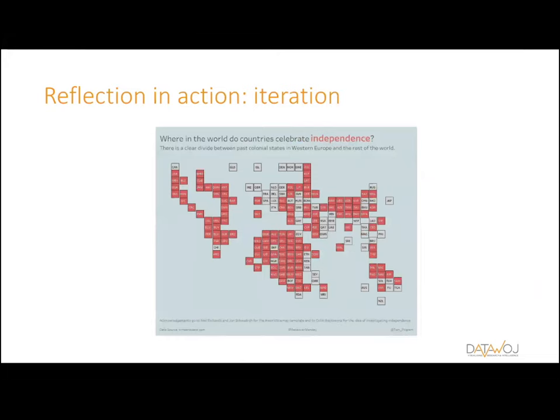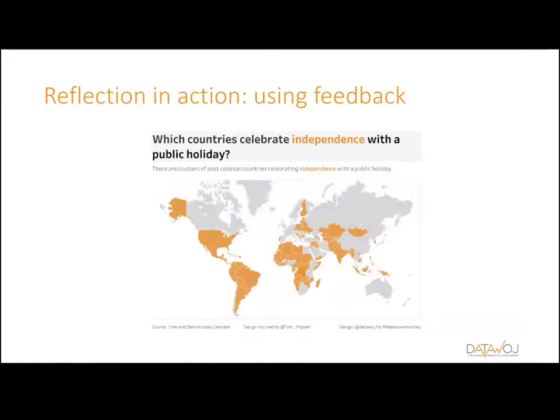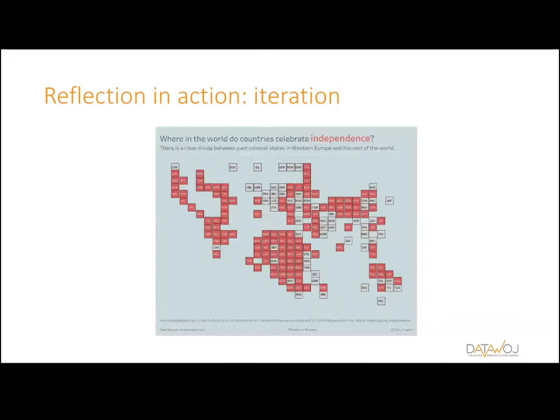So he did a tiled map, and he looked at where in the world do countries celebrate independence, and each square represents a country. And what you'll find is that those squares get rid of that spatial distortion that maybe the field map still has. But one thing that struck me with tiled maps is they take a little bit of training. You have to familiarize yourself. They're not maybe quite as instantly engaging. So they may be aimed at a different audience, maybe more of a data viz audience, a technical audience.